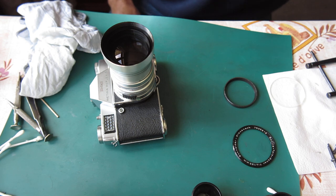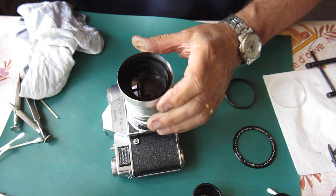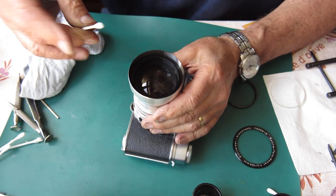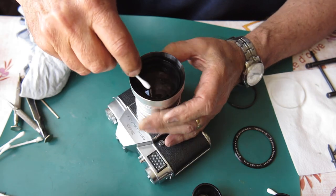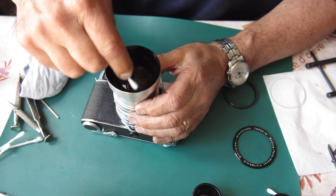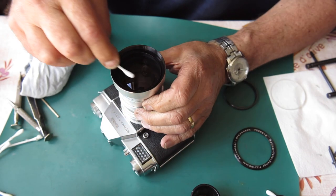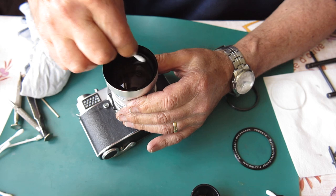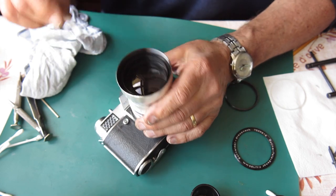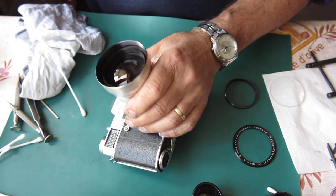It's a little bit of something on there. Let me have a go at that. See what it is. Yeah, just a bit of dust on the surface. Of course, this is an internal surface I'm busy cleaning. And internal surfaces, by their nature, you can't get to them. So you get one chance to clean them before you close it up. And after that, if you have second thoughts, you're going to have to open the lens up again to get to it. That looks good to me.